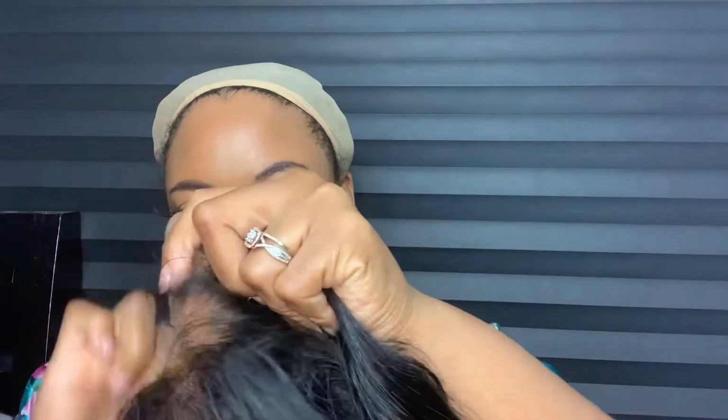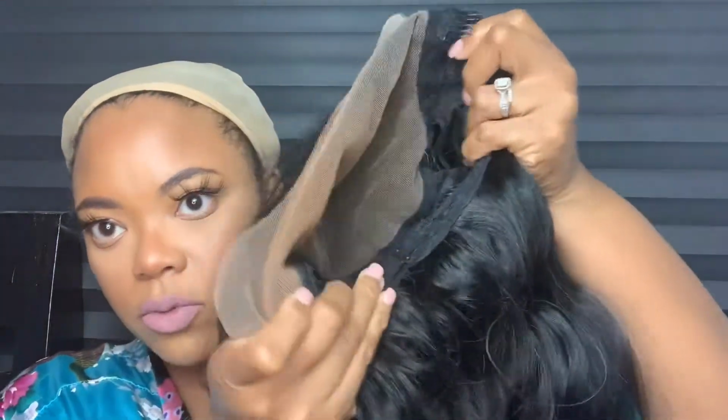Because this is my very first time using this actual Sally Hansen spray, and I noticed that it's a little glittery, but it's not as bad. I might just have to go ahead and take my baby wipes and just go ahead. But I want to show you how the inside tie is coming out so far. This is my first time using it.